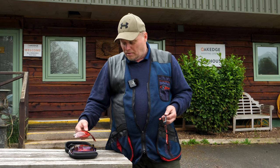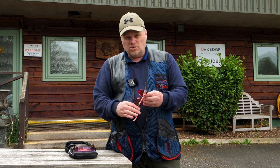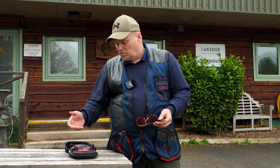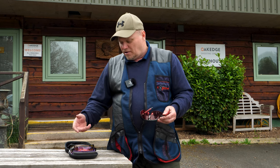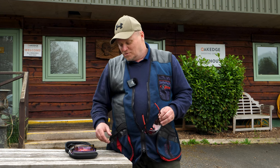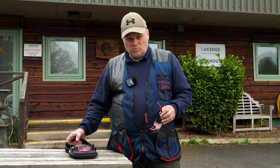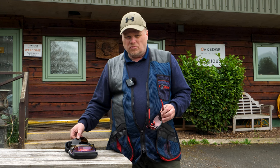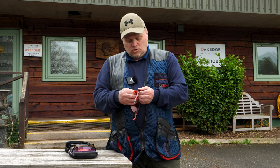I don't know whether it's picked it up on the camera. Red lens, especially if you're going to be shooting orange clays, or if you're one of our elite shooters as well. Yeah, you can pick whatever colour you want. There's all sorts of tech specs that tells you you use this lens for this and this lens for that. And I can tell you as a shooter, you pick a lens that suits you. So if you want to shoot purple at orange clays, then fine, if it suits you, it's fine. Or if you want a really dark lens, like I do, I usually shoot in a dark lens because I suffer with the light. So even now, as the light's changing again, just peel it off.